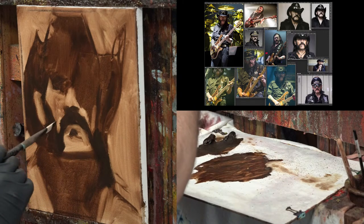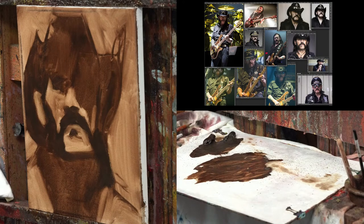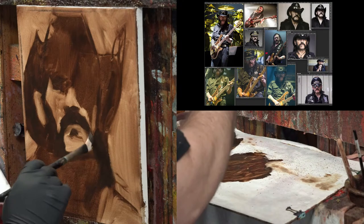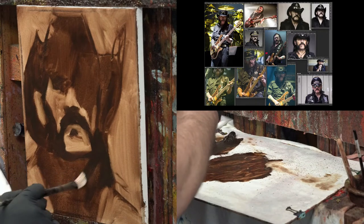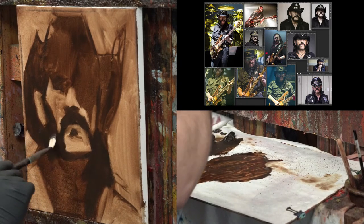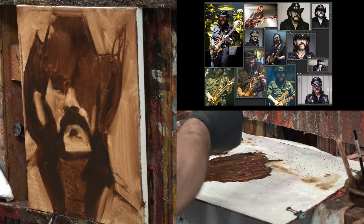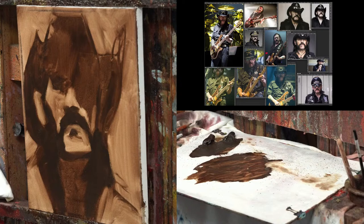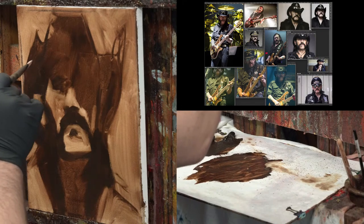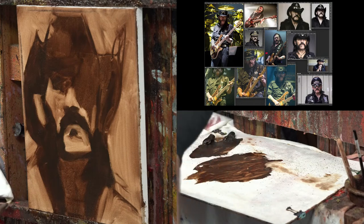When you're working from photo references, especially ones that you did not take yourself, start out by looking at them in very low resolution. I guess you don't have to, but that's what I do, and it keeps you from getting bogged down in too many details. The one thing I'm working to achieve right here is just getting paint on the canvas, and this allows me to do it in one tone. It keeps things simple and is easier to focus on this way. I kind of like this lighter up here and darker down here. I might play with that in a bit.